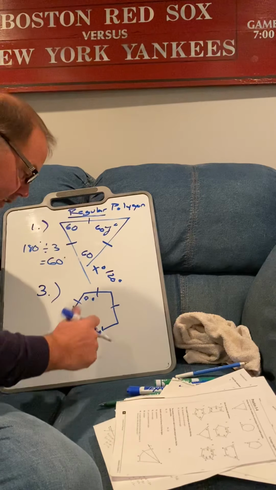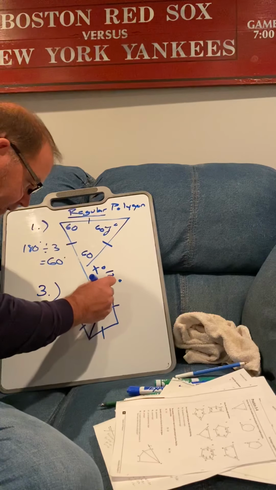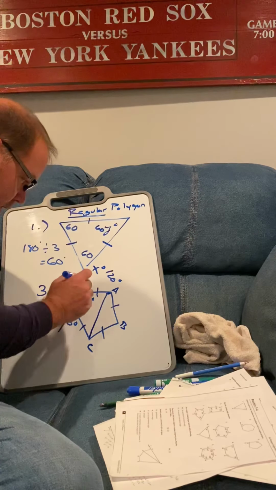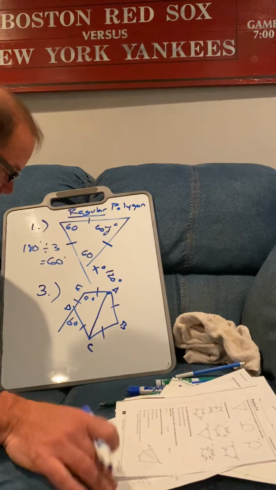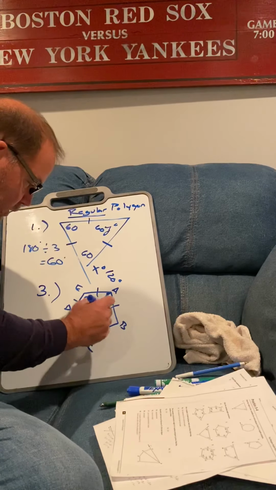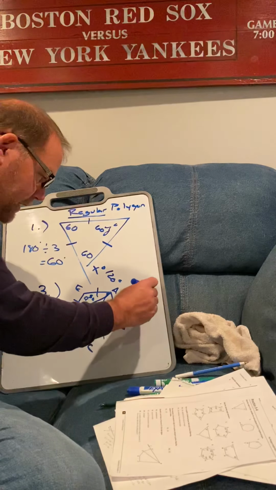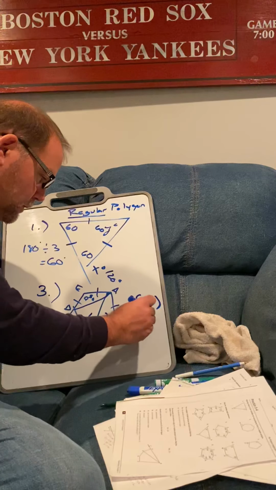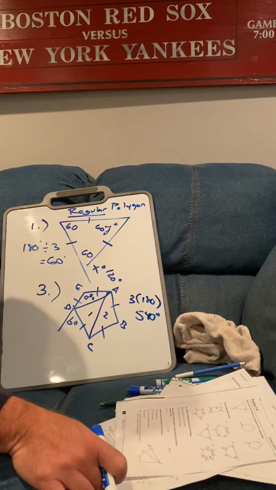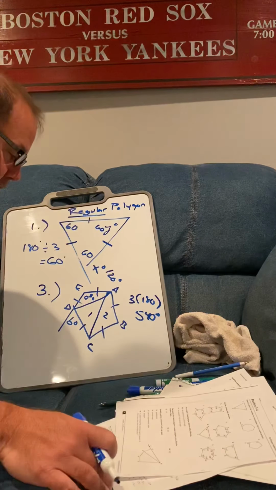if you think about this figure, if I break it up into triangles, if I go from this vertex, if I call this A, B, C, D, E, I get a triangle there. And if I drop it there, I know I have 1, 2, 3 triangles. So 3 triangles at 180 degrees, there's 540 degrees in a pentagon. 180, 180, 180, so 540.